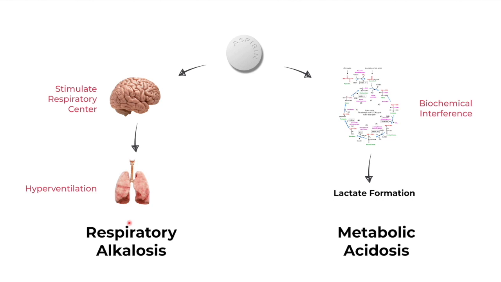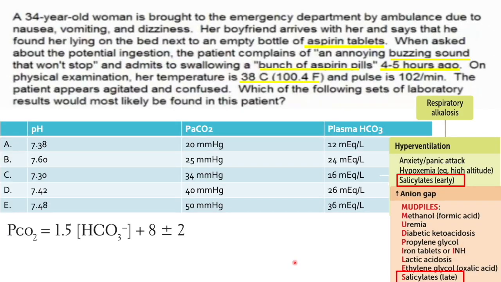This patient is presenting at four to five hours after ingestion. Later, aspirin starts performing its metabolic effect by inhibiting oxidative phosphorylation, inhibiting the Krebs cycle, and inhibiting many other processes, leading to accumulation of organic acids and lactic acid, which causes metabolic acidosis. So you expect: because of respiratory alkalosis, carbon dioxide is low; and because of metabolic acidosis with all the accumulated anions and organic acids, bicarbonate is also low. From First Aid: early salicylate toxicity causes respiratory alkalosis, and late salicylate toxicity is part of the MUD PILES mnemonic for metabolic acidosis.